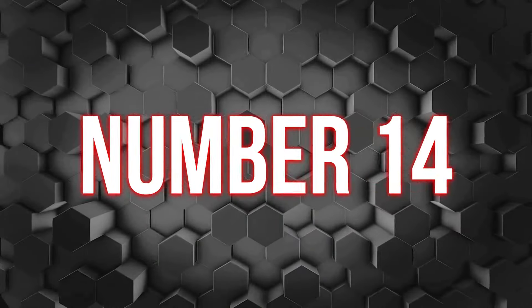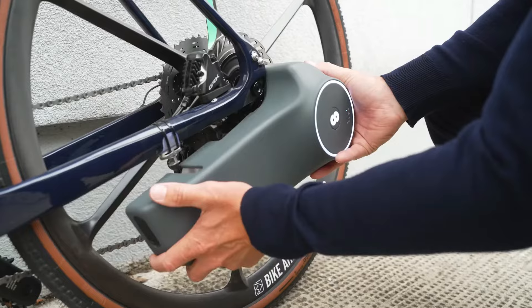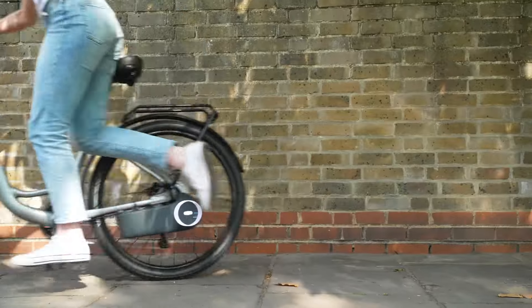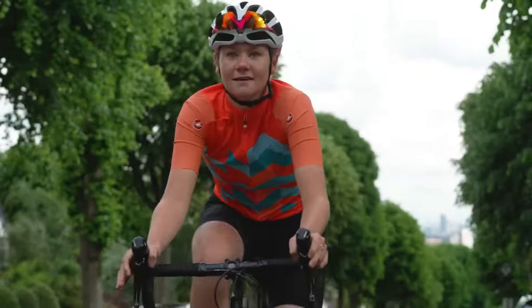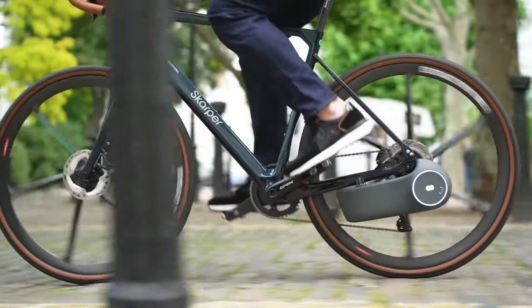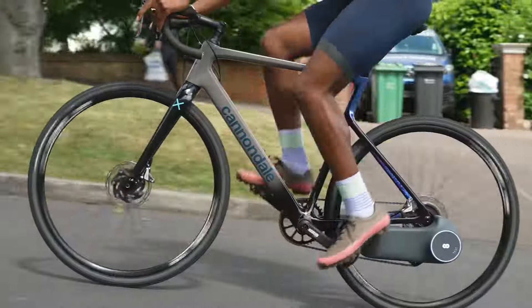Number 14 – Scarper eBike Kit. For cyclists looking to enhance their bicycles, consider a convenient alternative to traditional electric bike kits. This system is designed for easy installation on bikes with disc brakes, replacing the rear disc rotor effortlessly. What's unique is its quick detachment feature with just a click. Choose from three models based on your preferences. Scarper's disc drive transforms your bicycle into a high-performance electric bike, offering freedom and eco-friendly travel.